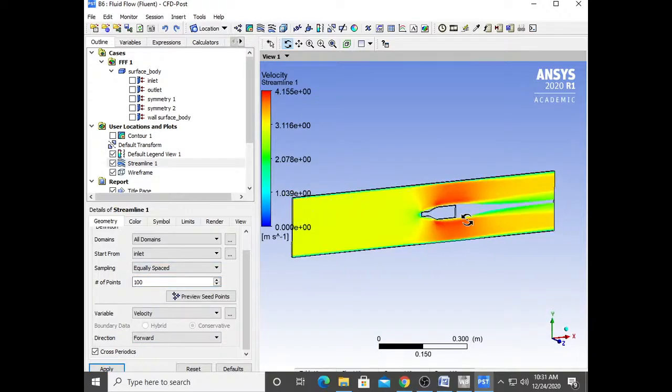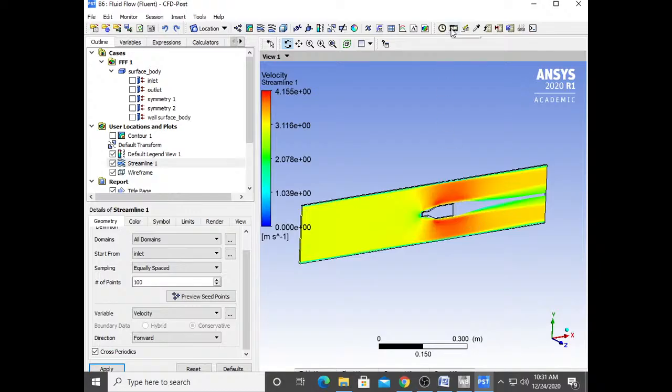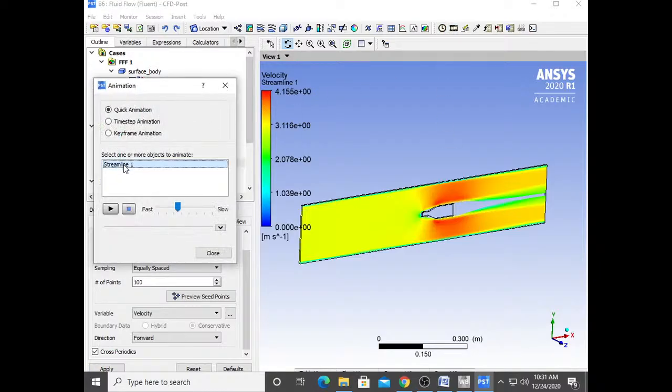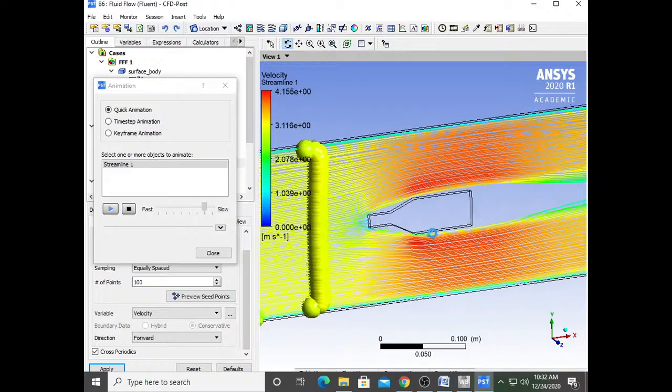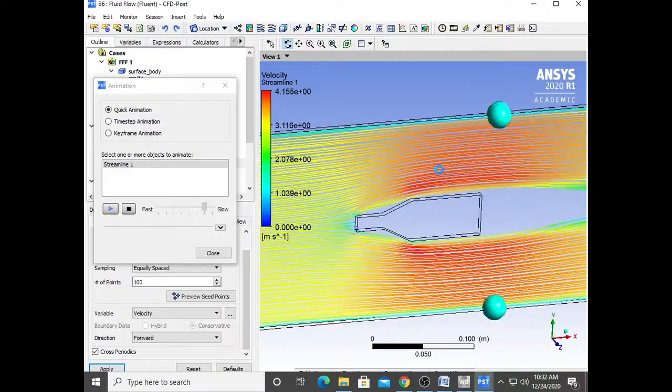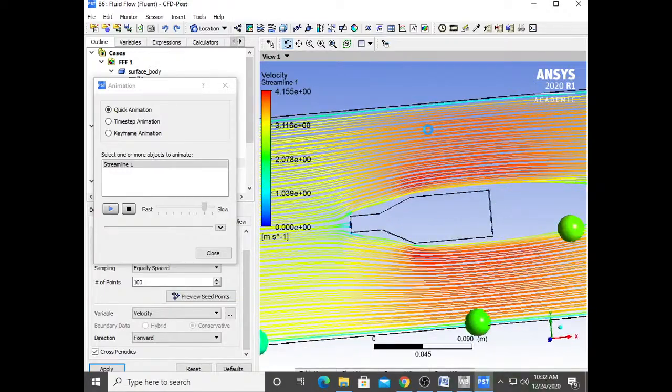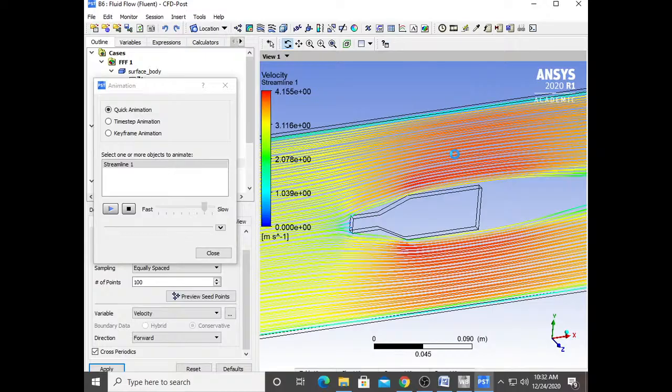For this we can go with animation also. Select Streamline and play it. You can adjust it. See how the flow is going and diverting at the specified location, right?